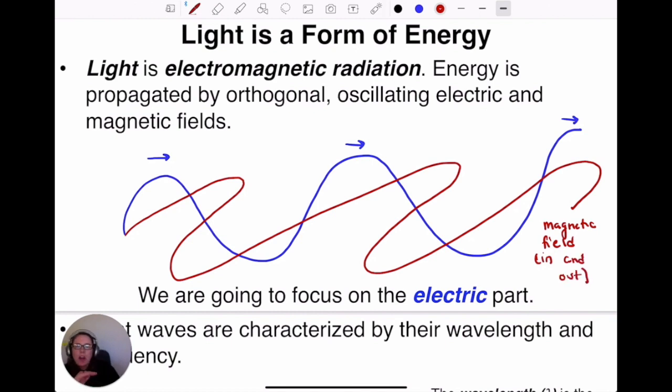Okay. And so every time that you see a wave or you see light, there is always this perpendicular or orthogonal magnetic field. Most of the time we don't take that into consideration when we're looking at light or how light interacts with matter, but we do want to know that it's there, and it's really important because that magnetic field or putting light into a magnetic field can affect the way that the light moves and the way the light bends. So that's something that you'll see come up particularly later on in chemistry classes.